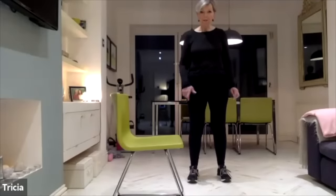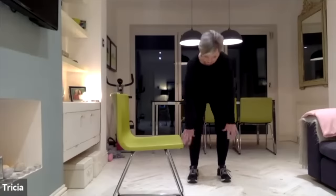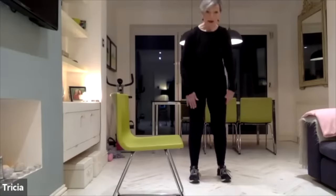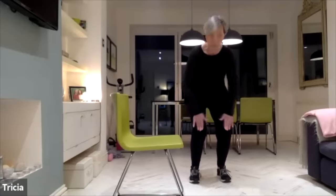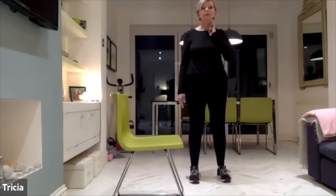Do you know what helps me, Lindsay, when I'm doing them properly, is that I can see my foot, my whole foot, as I go back down. So as I go back down, I know that I'm in the right position, that this is straight, because I can see my whole foot. So that's a proper squat. And if I go down and I've got my knees pushing forward so that I now can't see my feet, then I know that I'm in the wrong position. Yeah, that is a brilliant point, actually. So when you are lowering your bottom in the direction of the chair, you want to make sure that you can see your toes, and that means that your knees have stayed back from the toes and you're in the right position. That's a really, really good point.